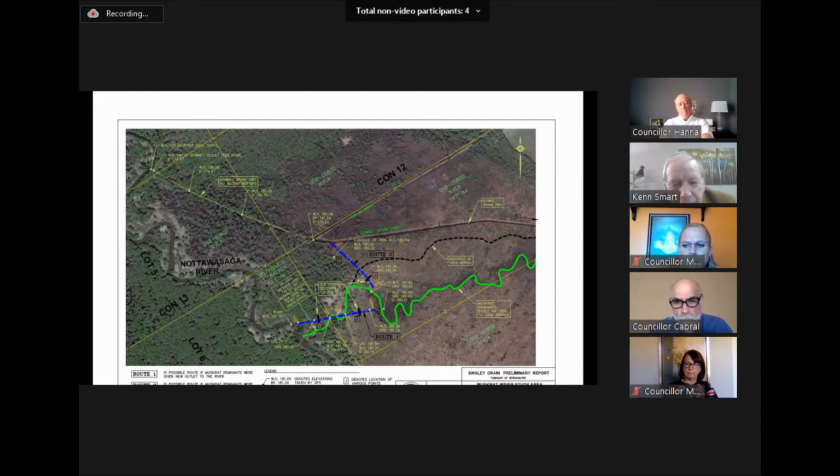And is that a sensitive area? Are we going to wait for another 4 or 5 years to get this done? It might just require, in the winter months, a machine to go in there or whenever and pull out the trees, get the water flowing. I see it goes right into the Nottawasaga River, so we know that's all sensitive area along there. So those are concerns that I have, and how do we address that?